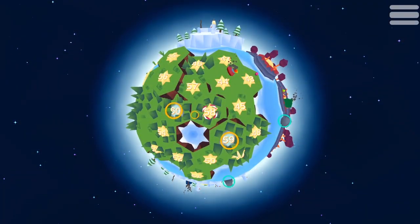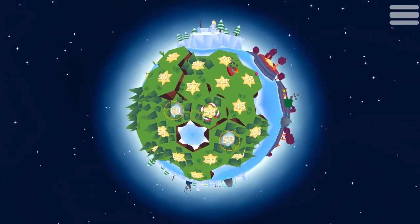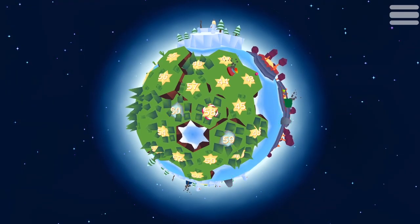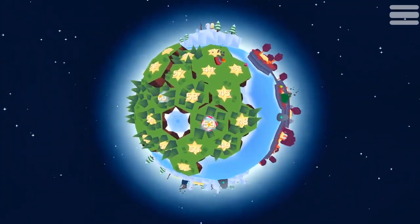Like, you go into the puzzle not expecting that entrance bit to matter. But it turns out it's extremely important for the entire puzzle. 59.